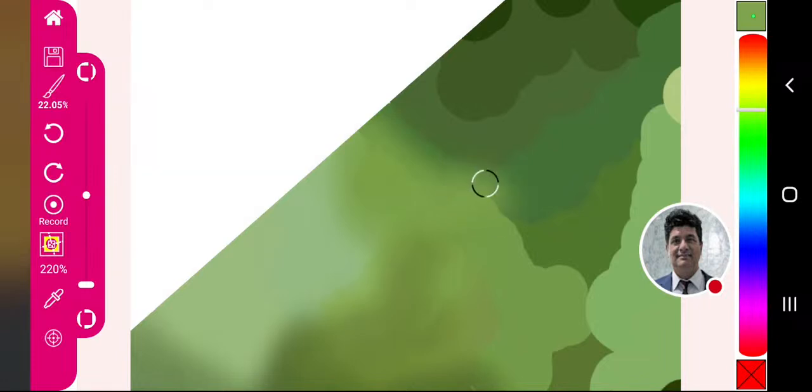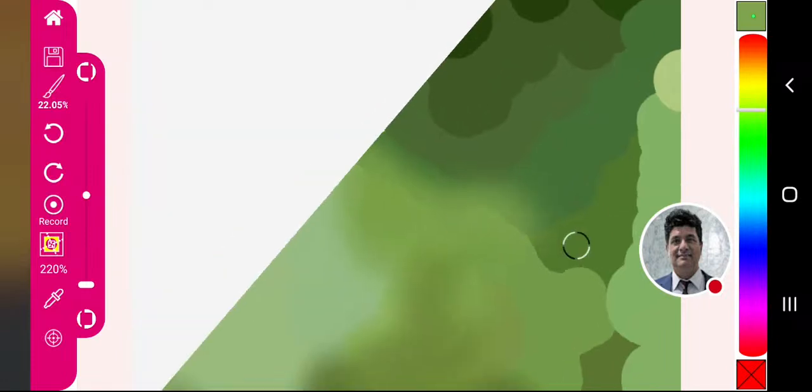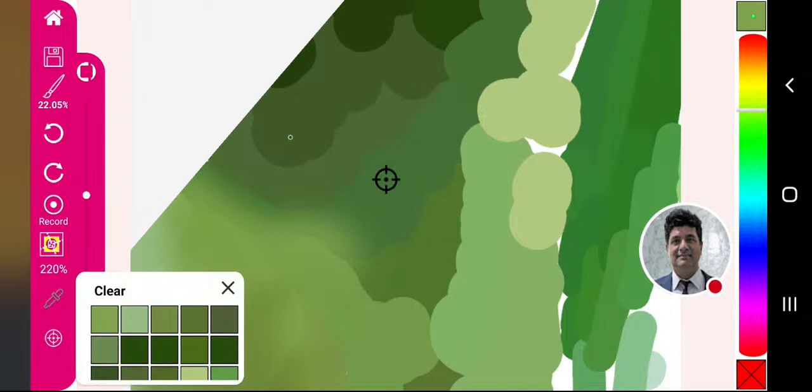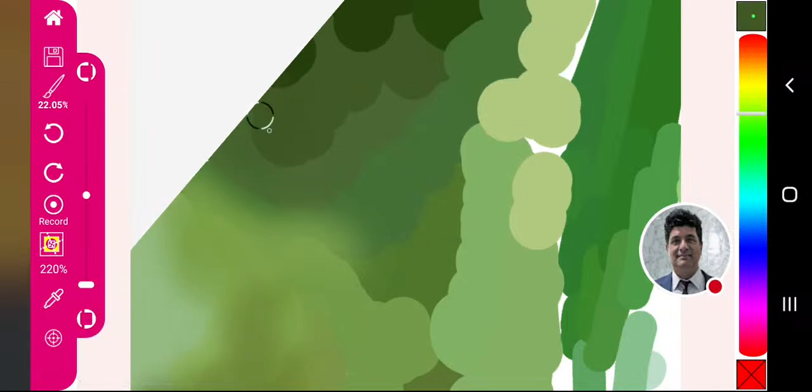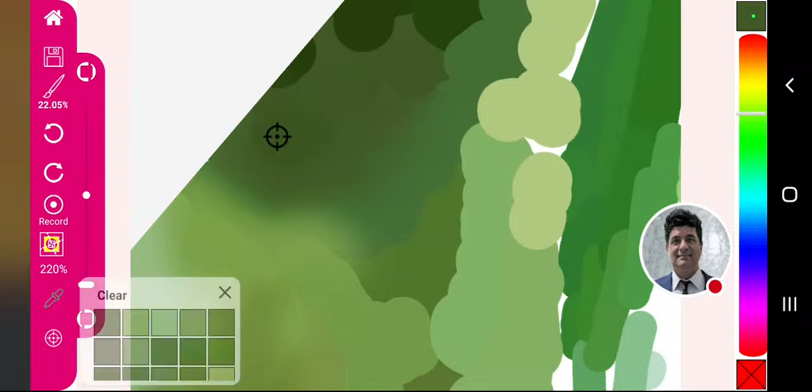So this is just using the line. In fact, I've made so many lines and so many drawings with just simply the line and the shade brush. That's all I need to make photorealistic drawings. So easy.